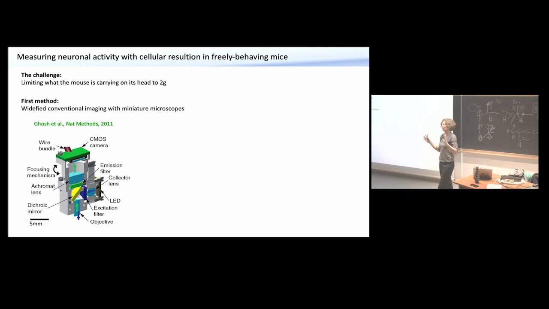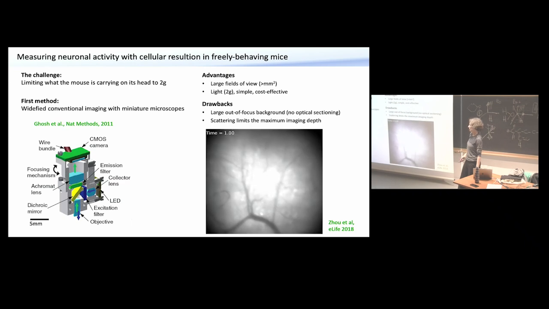So the first method, of course, that has been miniaturized is wide field imaging. Because basically everything can be miniaturized in a wide field microscope. The camera is the same camera as you have on cell phones. There is a huge community that has tried to miniaturize these things, so we can use it now for fluorescence imaging, and all the other parts of the microscope can be miniaturized. But as we said, this movie that I showed earlier was from one of these miniature microscopes. It's quite hard to have activity from single cells because of this out-of-focus background.